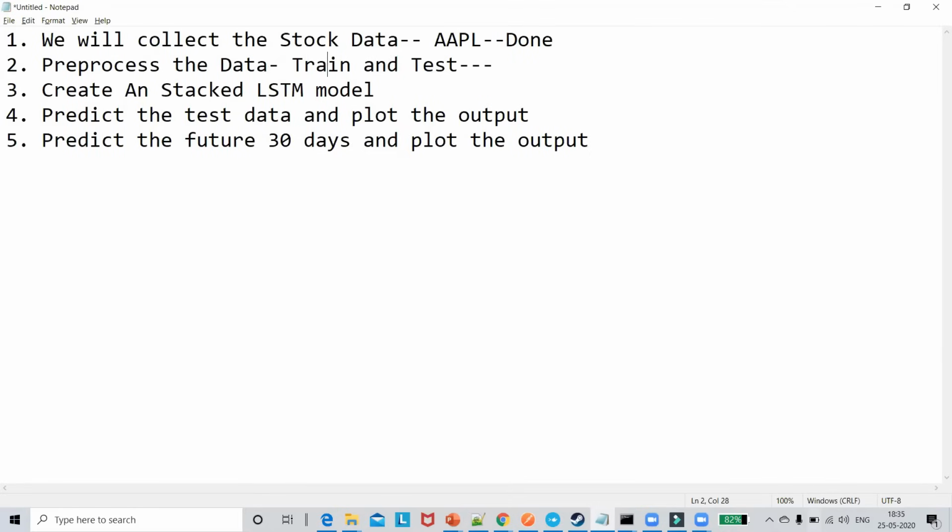Now, one important thing, whenever you're dealing with time series data, guys, understand. Suppose for the first day, the stock price was $120, then it came to 130, then it came to 125, 140. I'm just taking an example, guys. Then 150, 160. Suppose this much information I have right now, right? Now, the first step during the train test split is that there are various ways of doing it.